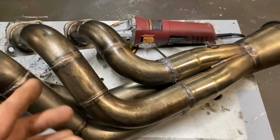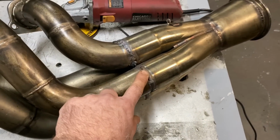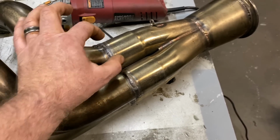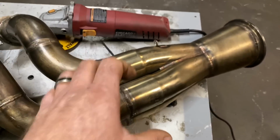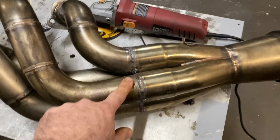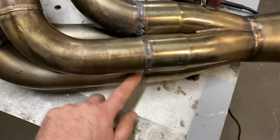So I talked to a couple people. They run a double slip. A double slip is kind of hard to describe, but it's this tube, and then there's a tube on the inside, and then this tube slides in, and everything swells up and it locks it down nice and tight. It works great. But there's a good chance the first two tubes I welded completely around.